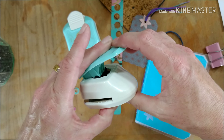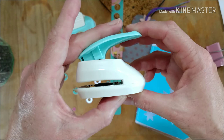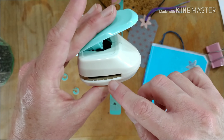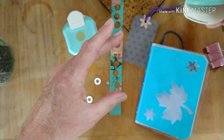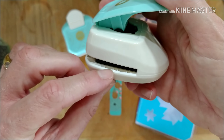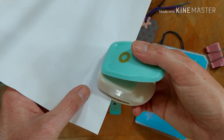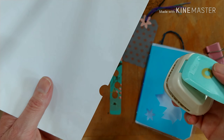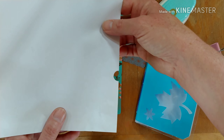To close it you just have to make sure it goes back in properly so that it punches well. I was looking at these lines here and seeing if I could use them as a gauge for where I want to cut. I found that if you go back to about the second-to-last line, that's usually about right for doing the hole punch. I also realized that if you put the paper in just before the third line you can make a little tab — since I don't have something which does that. So that's kind of useful as well.